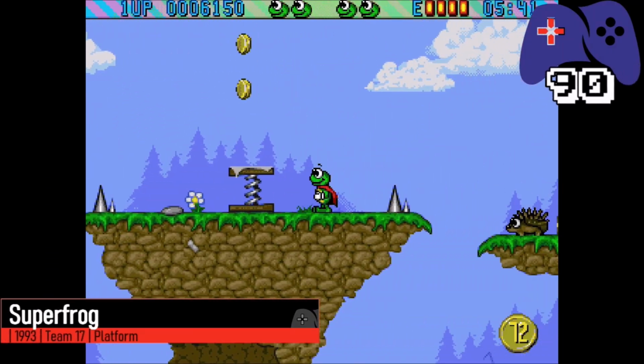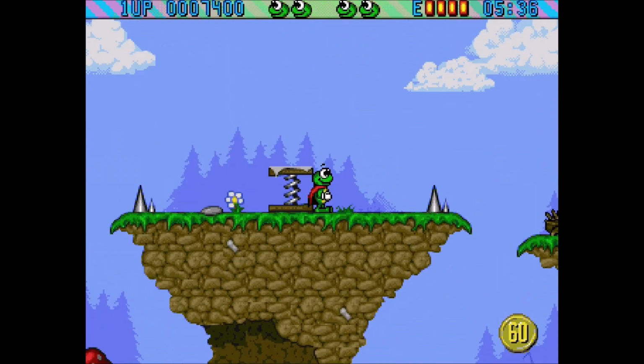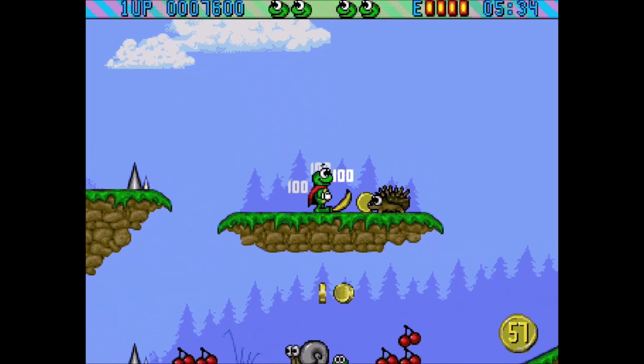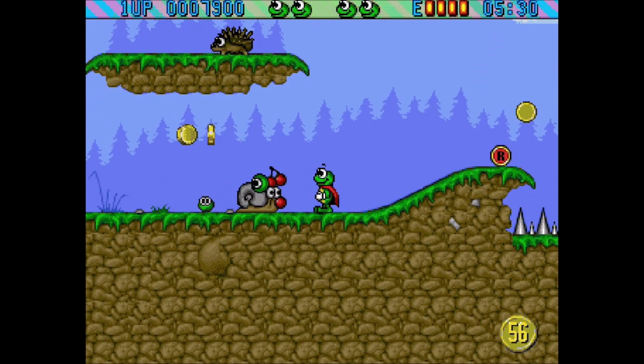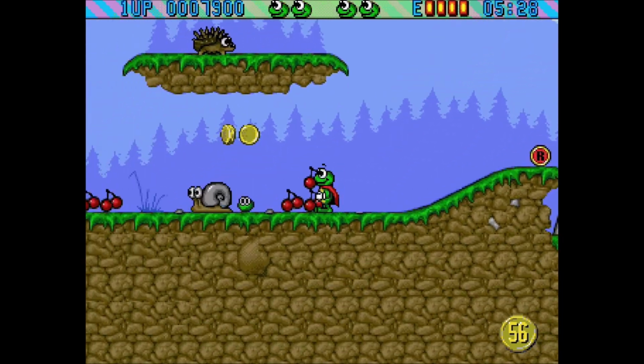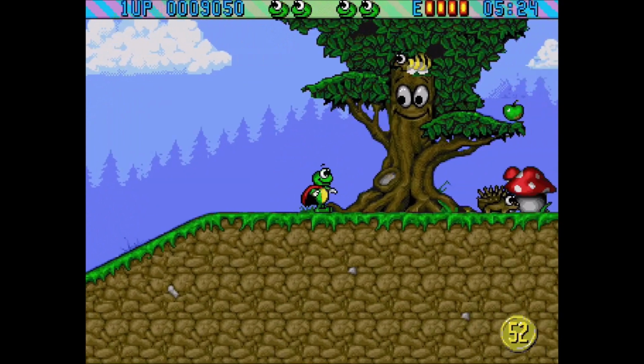Following on from the runaway success of Project X and Alien Breed 2, Super Frog was the next game developed by Team 17. With a toe-tapping soundtrack from Alistair Brimble, it's a super slick platformer that offers a nice variety of levels and some crisp, clean cartoon graphics. And now, being able to program the controls on the joypad makes it even more enjoyable to play than ever.